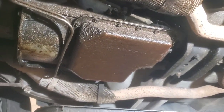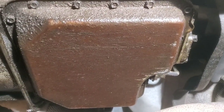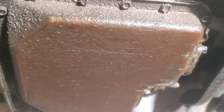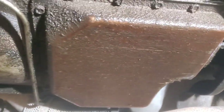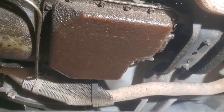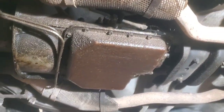Okay, here we are, moving over here to the transmission. And most automatic transmissions do not have a drain plug on the bottom of the pan. It just is what it is. We got a bunch of these 1/2-inch socket bolts we got to get out all the way around there. I usually just leave one in each corner. Get all of them out, leave one in each corner, and then start taking it down from one side, let the pan kind of drop this way and let the fluid come out until it's kind of done coming out. So I'm going to go ahead and get all those bolts out off camera, except for 4 of them, one in each corner, and we'll go from there.